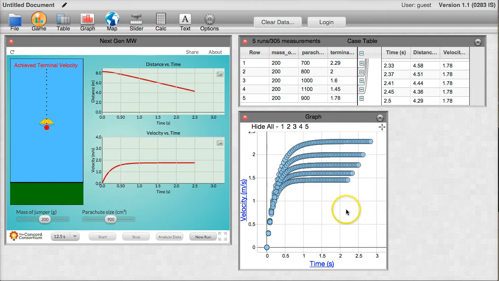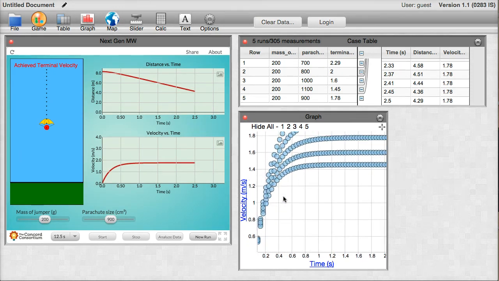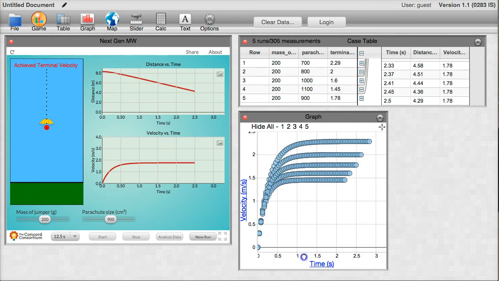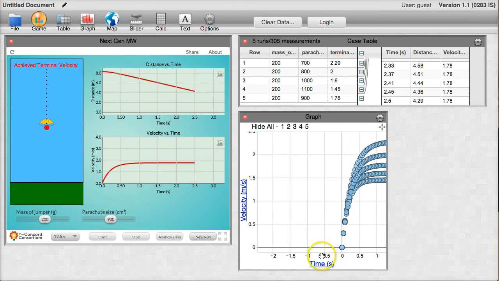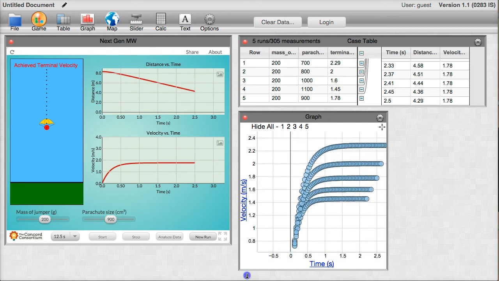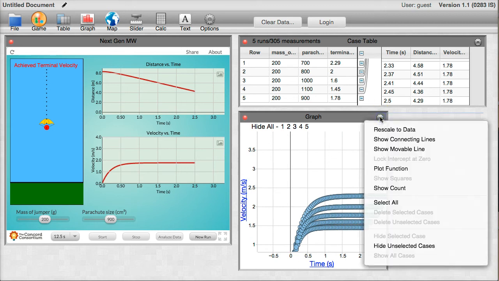Now we can see the velocity of the falling object across all of our trials on one graph. You can zoom into a graph by double-clicking and zoom out by shift double-clicking. The axes can be changed by dragging near either end, which changes the scale, or near the center, which shifts the visible range. If you get lost while doing this, you can always tell the graph to auto-scale to the current data set using the gear menu.